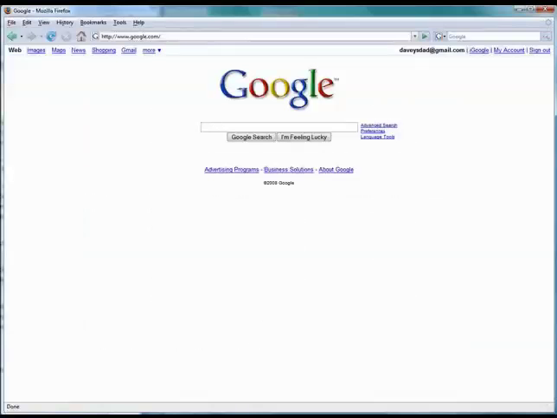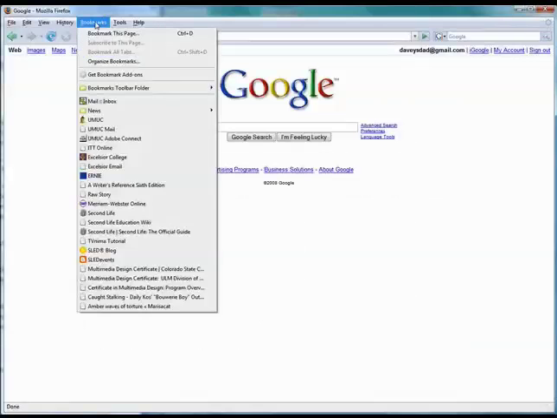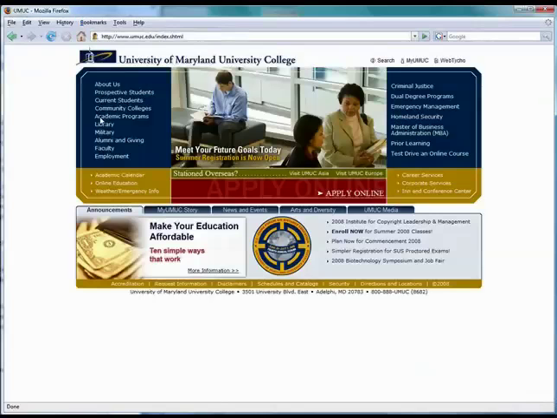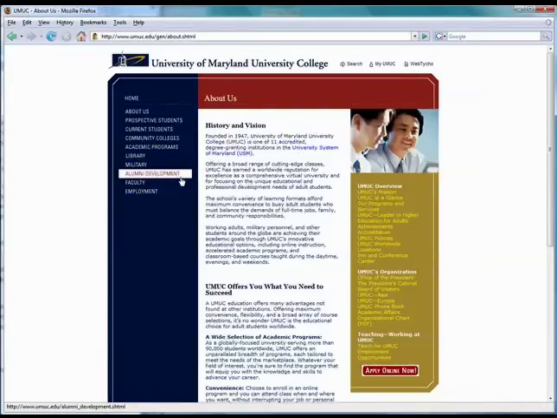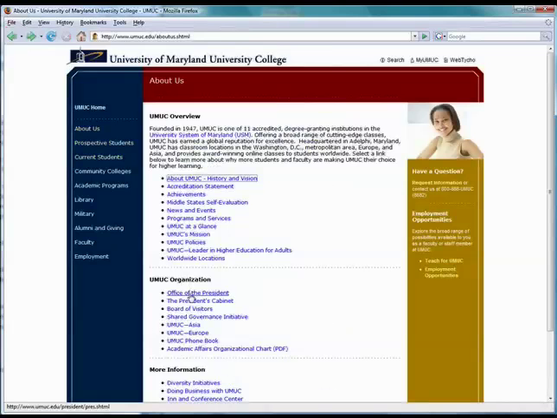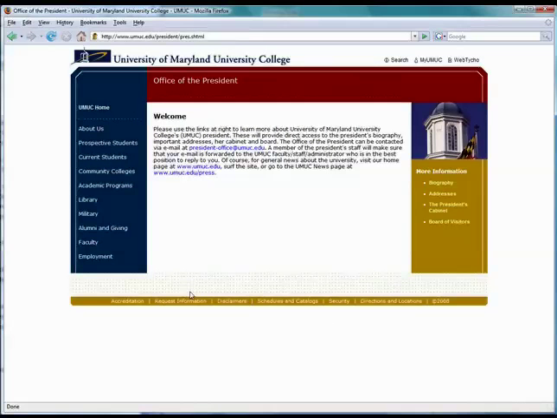Next, we're going to get our company logo, or in this case, our school's logo. It's important to have some kind of branding or logo on the welcome slide. In this case, the University of Maryland University College is known best by the cupola that you often see on the letterhead and indeed that you see on this page here.